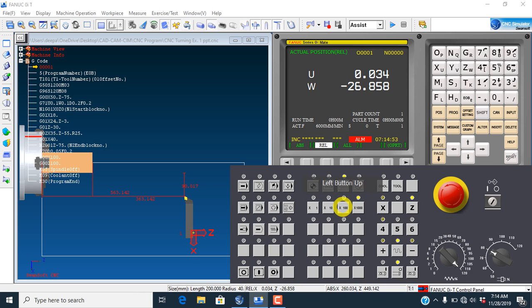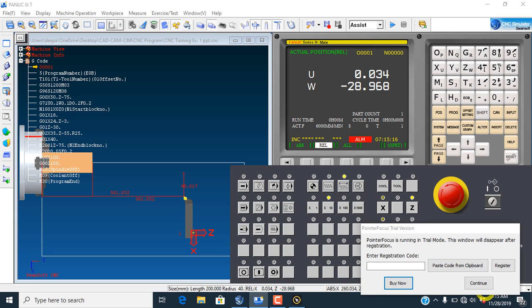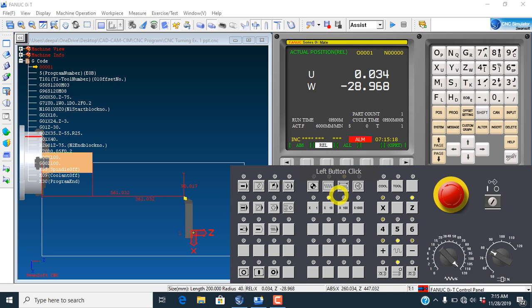If I reduce it, the movement of the tool is also reduced by 10 times. Again, it will reduce. Okay, so when this incremental mode is activated, then these keys can work. This incremental mode is also used for moving the tool in the workspace.